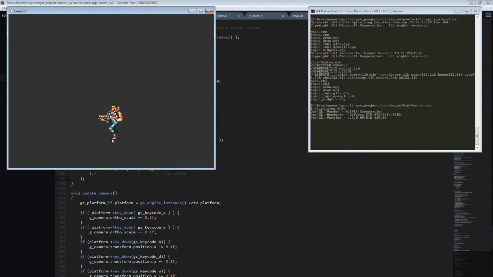Oh, well, I see something up there. So it looks like we are scaling it, but it's transforming a little oddly.